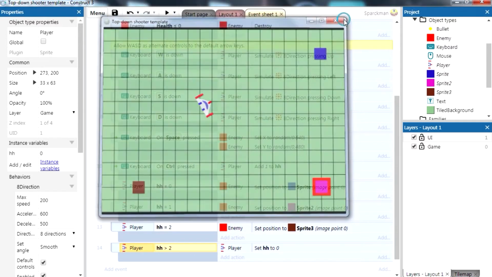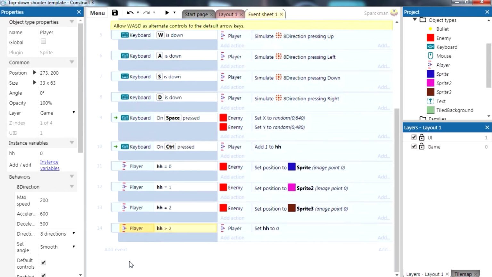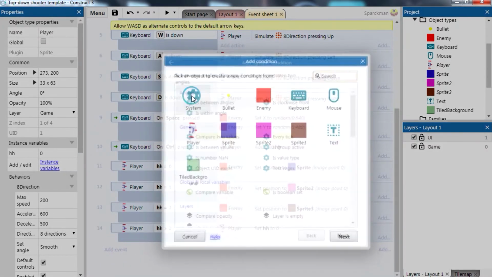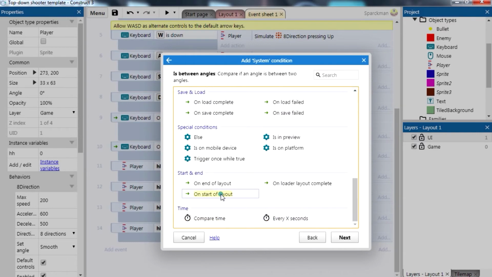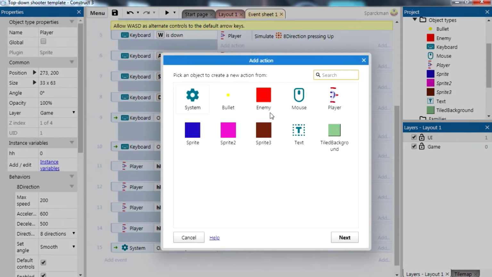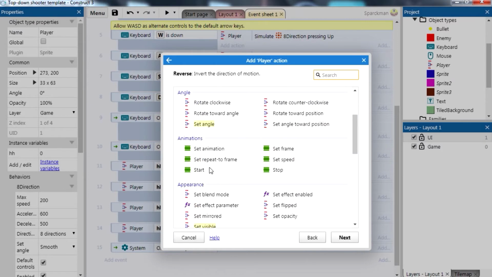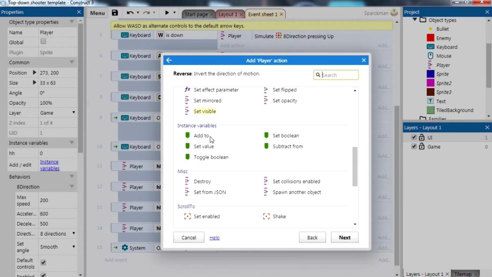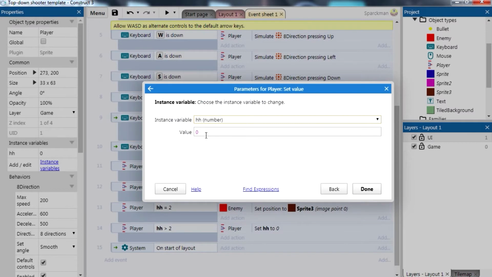Here we go. At the beginning of the layout, we can select a random number. Start a layout. Set the instance variable to a random number. So we already did random a couple of seconds ago. Wow, too lazy to type the whole word. Wow. And I'm making tutorials. That's great. Alright, so let's set this randomly from 0 to 2.